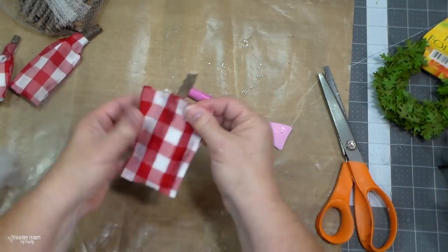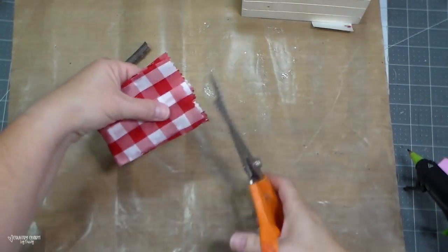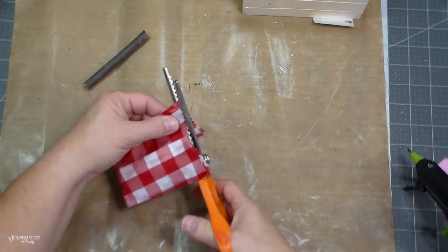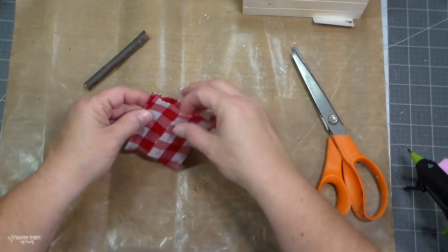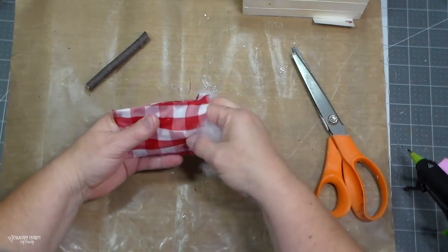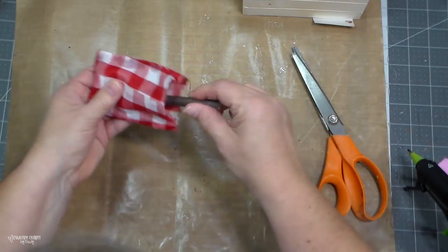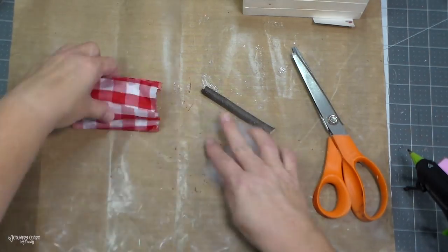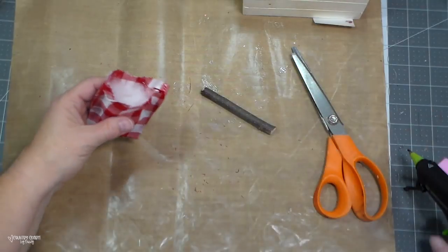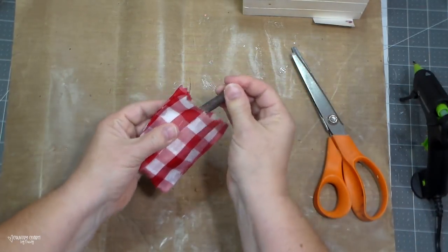Now what I'm doing is I have my stem, and I used my pinking shears to give it a decorative edge at the top. What you see there is I did an indention in the top, just where the dip of the apple was, and that made me feel better. Then I'm showing another apple. I put some more stuffing in and glued that stem down in there. Then I glued the tops together so that they make the small apple pillow.